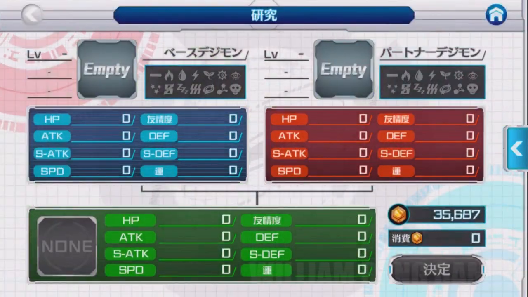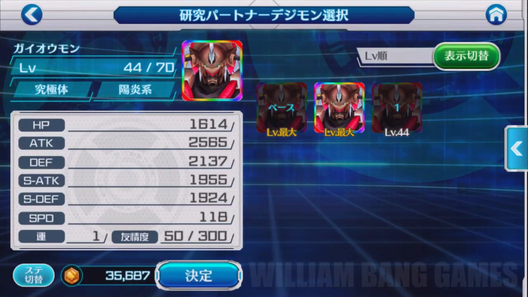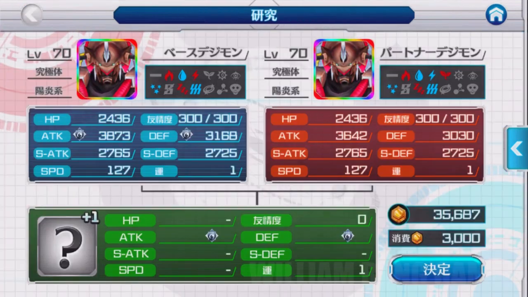Alright, so essentially, you're going to have to select a Digimon, and then you select this, and then you select this, and then you say okay, and then you would be able to breed them together, and then it was like plus one. But I'm still debating on this. Should I use this Digimon or this Digimon? Let's try this one out.